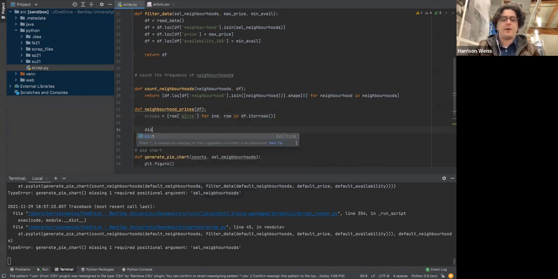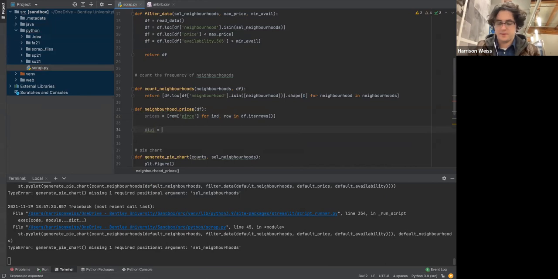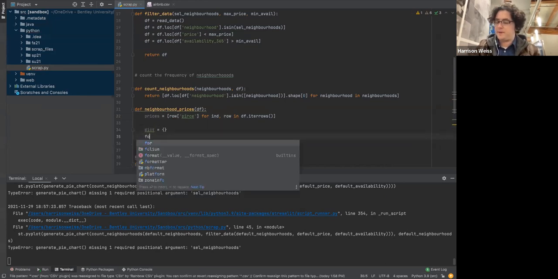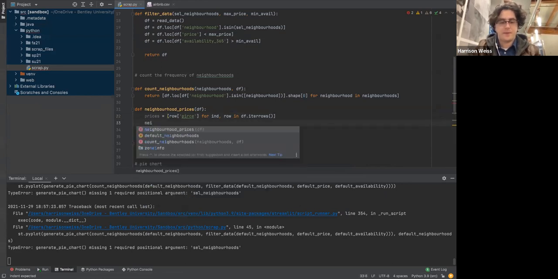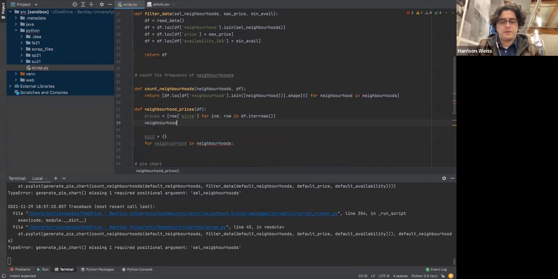Now we want to convert this into a dictionary. So we're going to call that dict. And we're going to go for each neighborhood in neighborhoods. Oh, I forgot to build our neighborhoods list, which is going to be another list iteration, just like this one, except we're going to call the neighborhood.